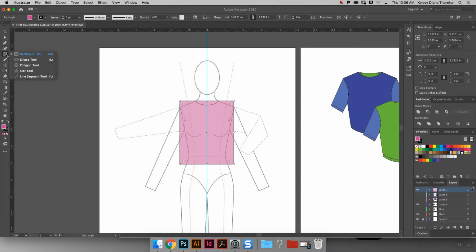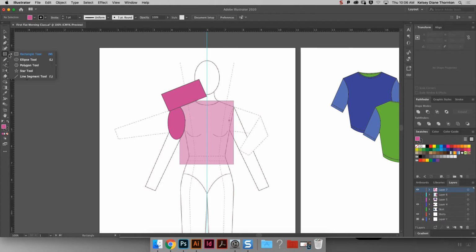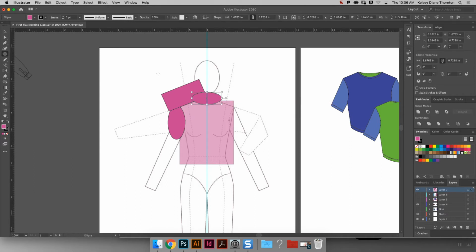And now I'm going to draw the circle for the armhole. And I'm also going to draw another rectangle, and we are going to use this to carve off this top shoulder. Can you guys see what's going to happen here? How I'm using this to carve this shape into the correct shape? Oh, so you're just making shapes.